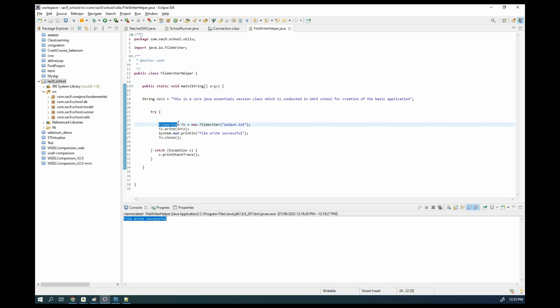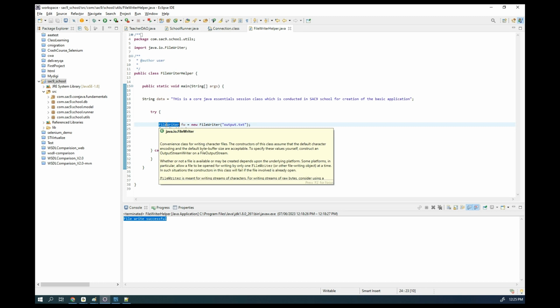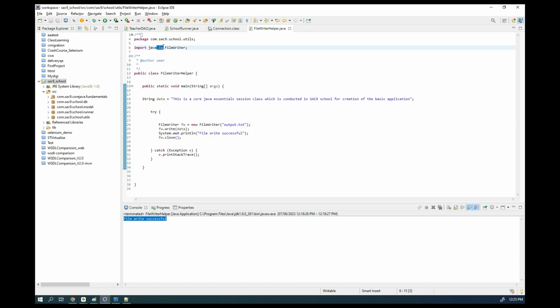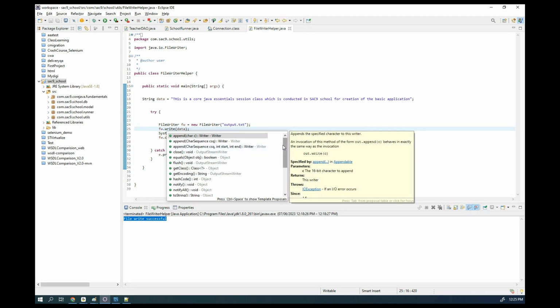So for that we use the FileWriter class. This FileWriter class is a class within the java.io package. So in the java.io package, using this FileWriter, we created an object called fw, and we initialized it. As part of this FileWriter, we pass the name of the file which we need to connect. And on FileWriter we have multiple operations: append, close, flush, encode, like that. And for write also we have a lot of options.